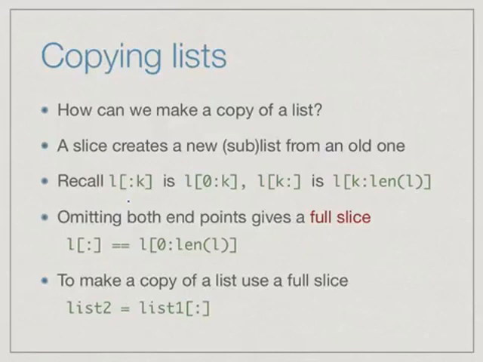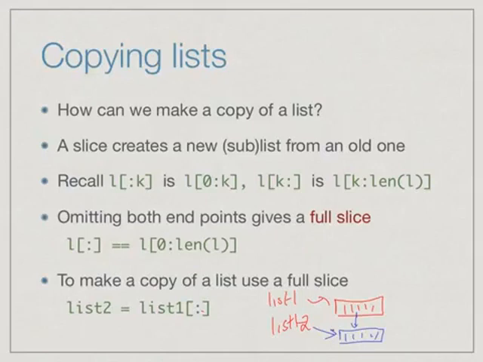Instead of saying list 2 is equal to list 1, if I don't have this, then I will get list 1 and list 2 pointing to the same actual list. So there will only be one list of values and both will point to the same thing. But if I do have this, then the picture changes. The slice operation produces a new list which has exactly the same length and the same values, and it makes list 2 point to that. So therefore, after this, list 1 and list 2 are disjoint from each other. Any update to list 2 will not affect list 1. Any update to list 1 will not affect list 2.